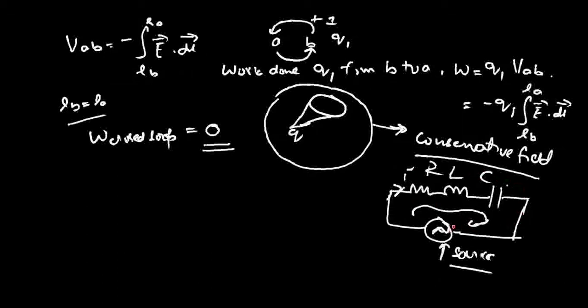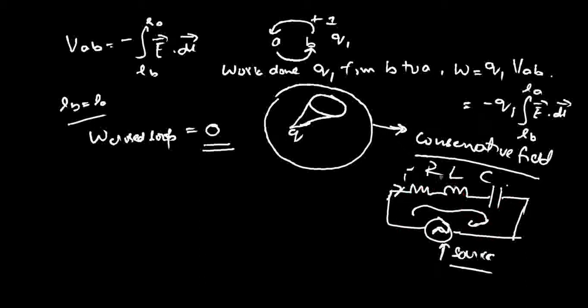All the elements in the circuit consume some energy. There is continuous dissipation of energy, but that is compensated by the source that is generating this field. So the total energy of the field is kept constant by the source. It is the source's endeavor to maintain the constant energy in this field.